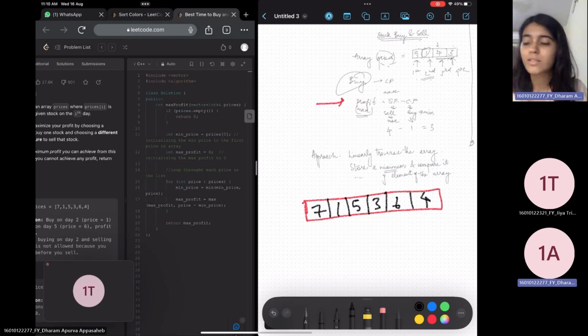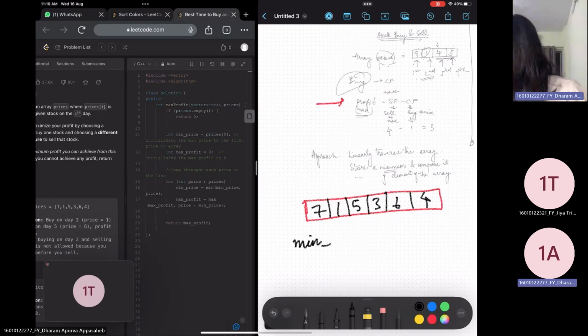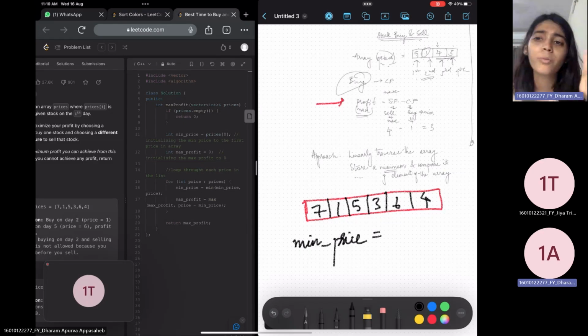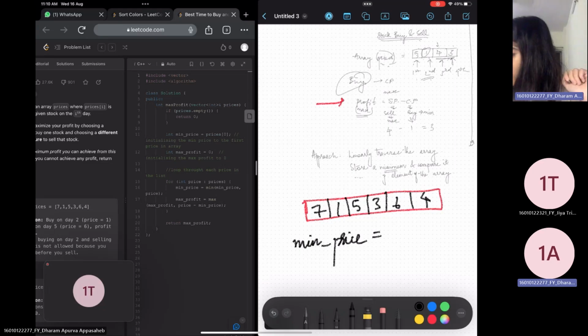Next, if there are elements in the array, before checking you will actually initialize the minimum price. Now you have to check every element in the array and find the minimum price. So how will you do that? You will first take minimum price and initialize it to a particular value. So what value will I give? We simply, when it is the first element of any array, initialize that as the minimum price. So here the first element is basically prices of 0, correct? Because the indexing starts from 0.